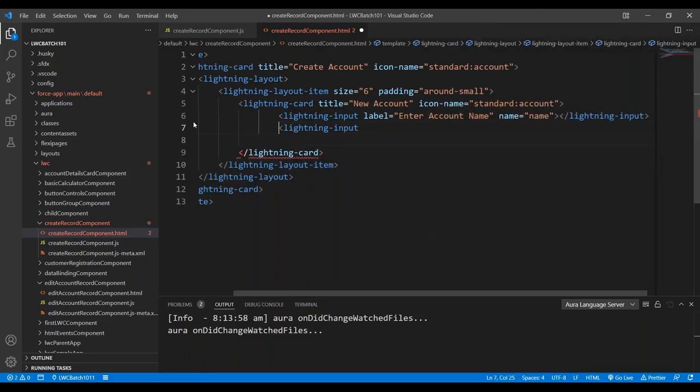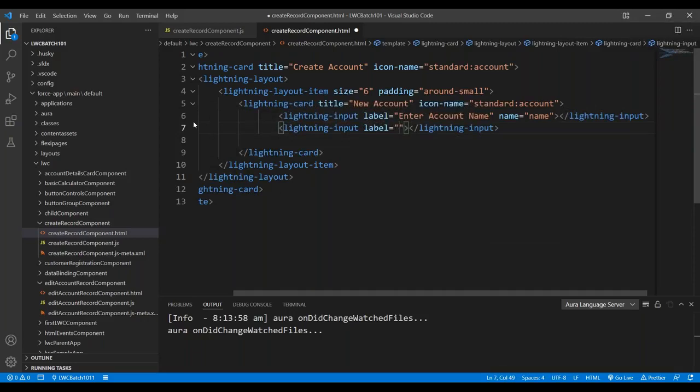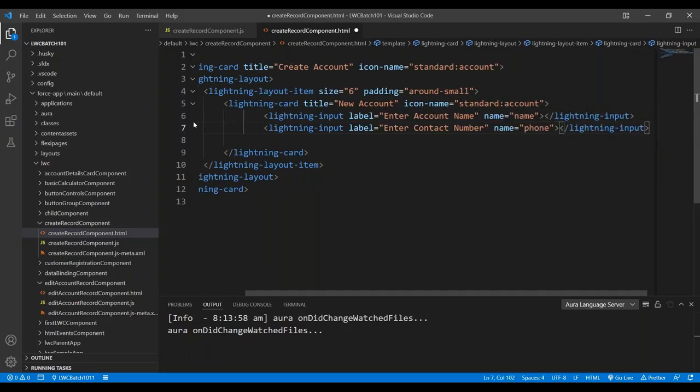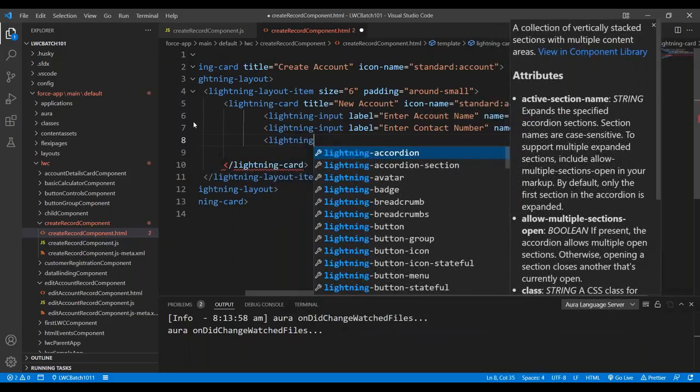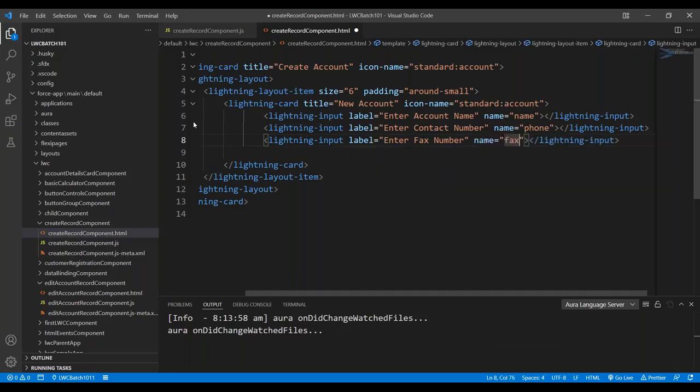Lightning input, label equals to enter contact number, name equals to phone. Lightning input, label equals to enter fax number, name equals to fax.